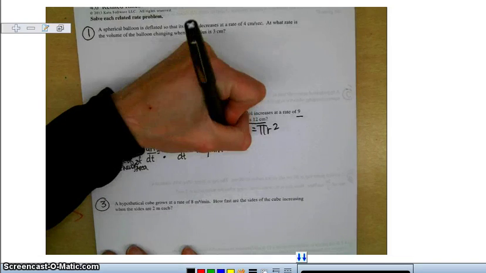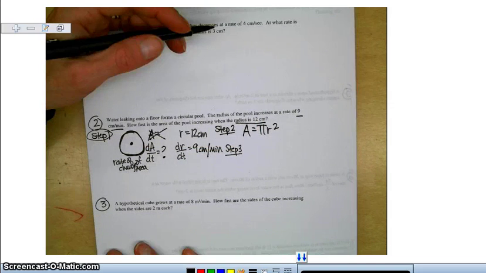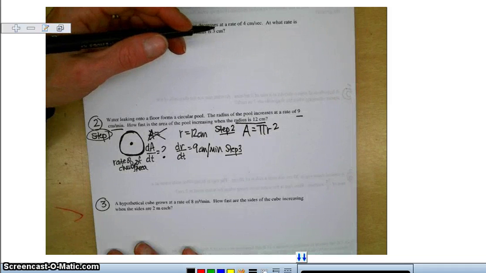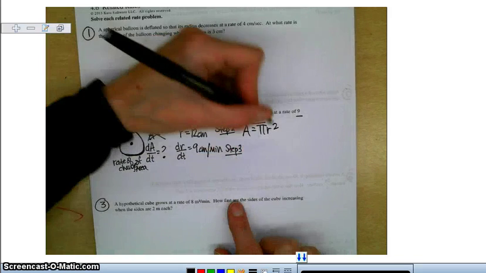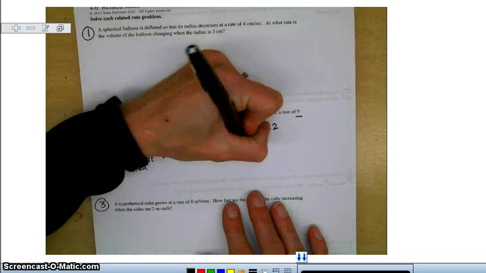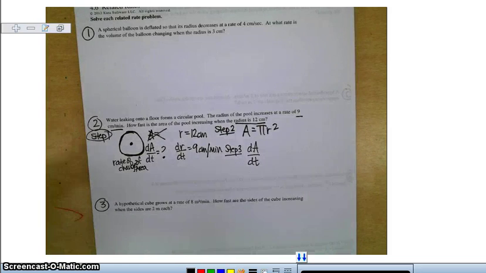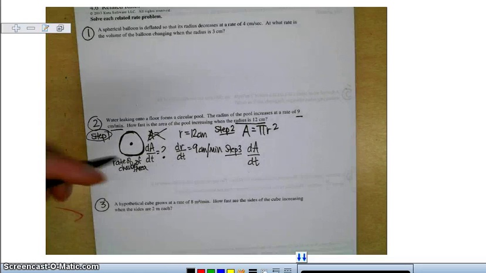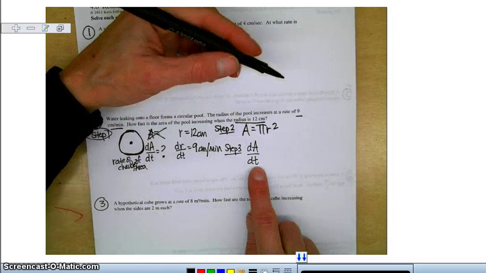Now step 3, taking the derivative of both sides implicitly and using the chain rule. Okay, this is really easy. Just watch. I start with A and say, what's the derivative of A? Just A, dA over dt. I take the derivative of both sides. Basically, every variable is like a y in implicit differentiation now. In implicit differentiation, every time you had a y, you took its derivative times y prime or dy over dt. Now we take the derivative of A, which is 1 times dA over dt.